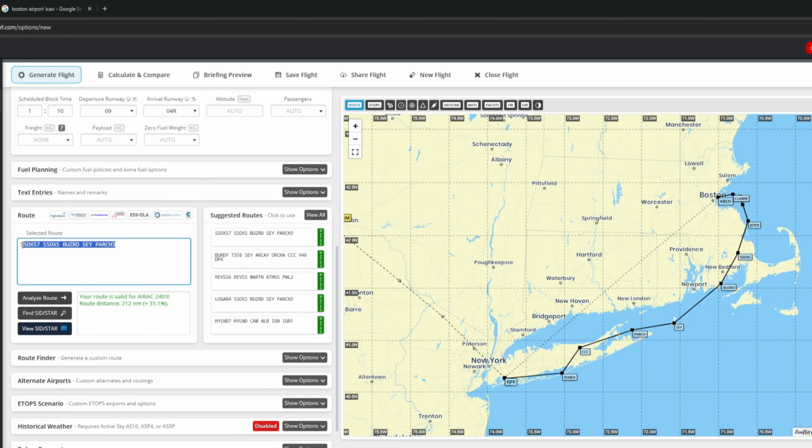This is your route. As we see here, we have SOX 7 departure. Sometimes when you have your SID or your STAR, SID being your standard instrument departure, and your standard arrival procedure is your STAR, these are two separate things. Whenever you are programming what runway you're taking off from, you see something like this, which is your SID. Notice how it has a number at the end of it and nothing else has a number.